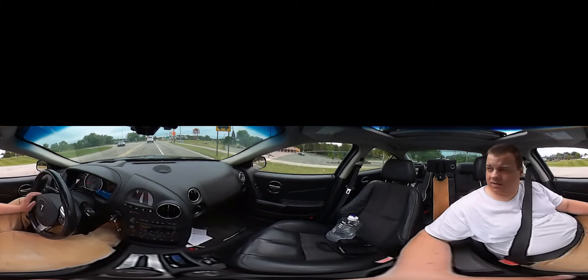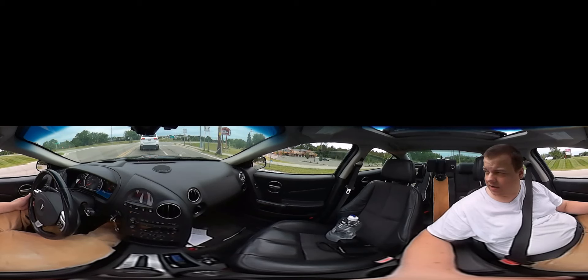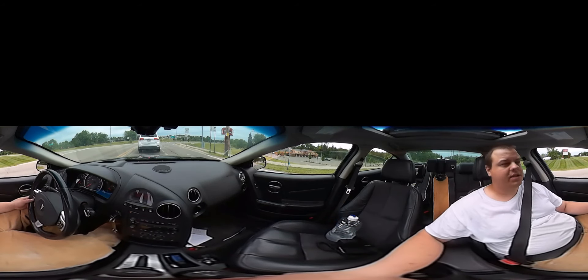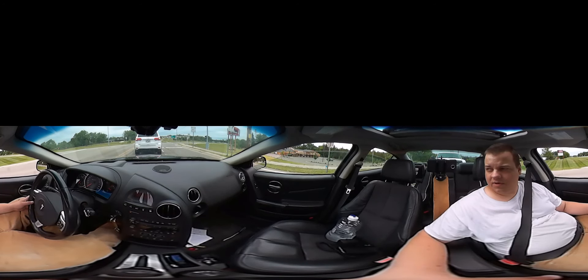That Mexican place, Fiesta Chara, is never busy on Saturday. We went there last Saturday and pulled in — the parking lot was completely empty, we thought it was closed. We pulled in and yeah, they were open. We were the only ones to sit down, and I asked if it ever gets busy. He said right around four o'clock on Saturday you have to wait 30 minutes to get a table. Good food though — some of the best seafood chimichangas I've ever had in my life, probably the best.